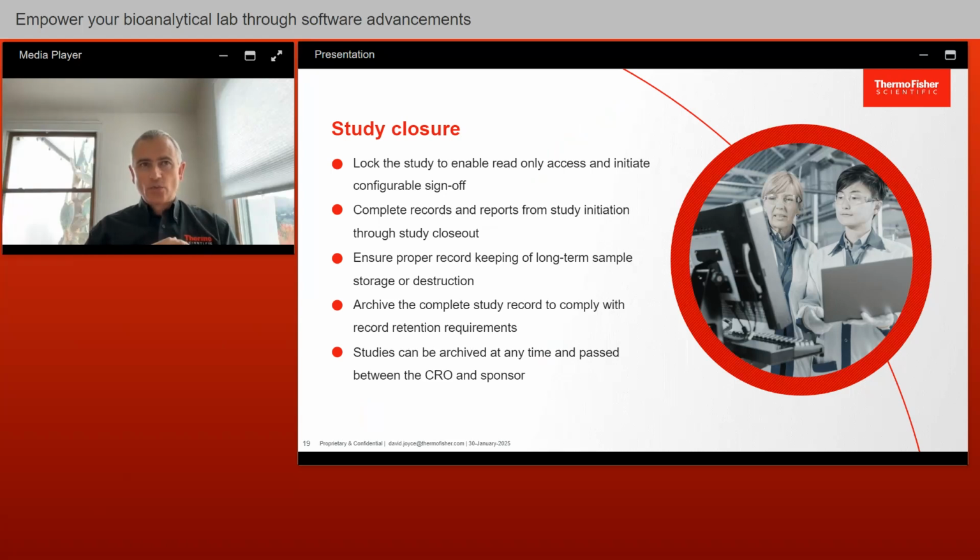And once you have pulled together all of the data for your study, obviously you want to then audit that. You want to make sure you get second eyes on it. You go through and do the correct sign-offs on the data. You can lock that study and make it read-only. You can then allow the audit of that data to go through and check things out before you generate those final reports.